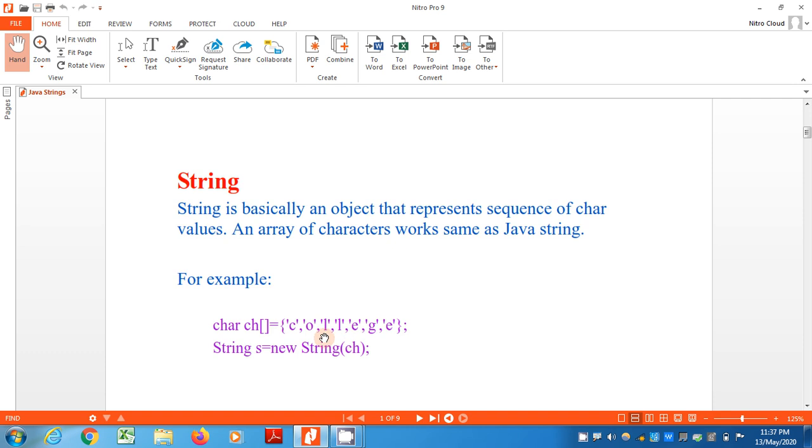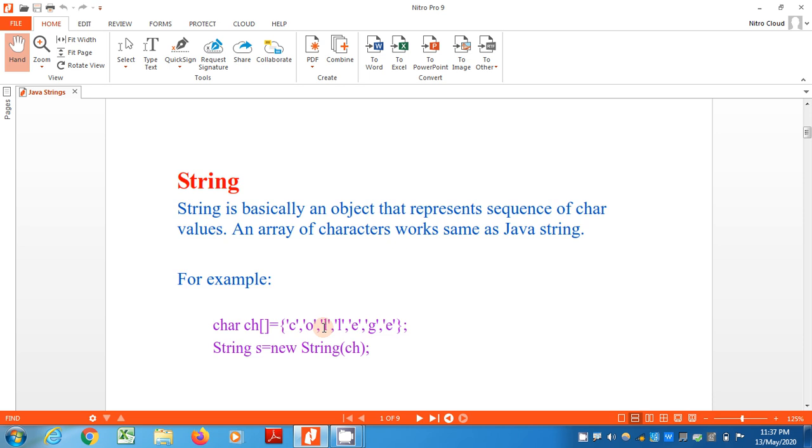If we represent characters in Java in this way, then we call that a string. So such a group of characters is called a string.